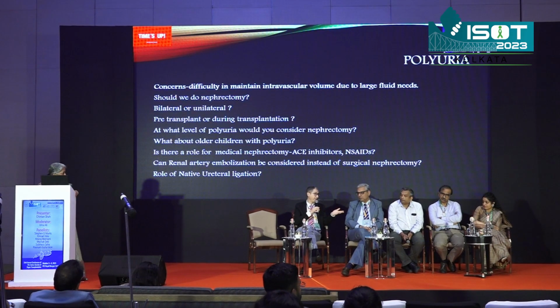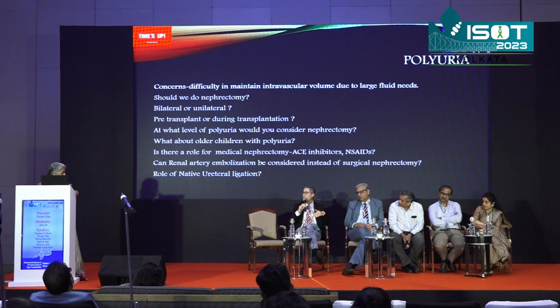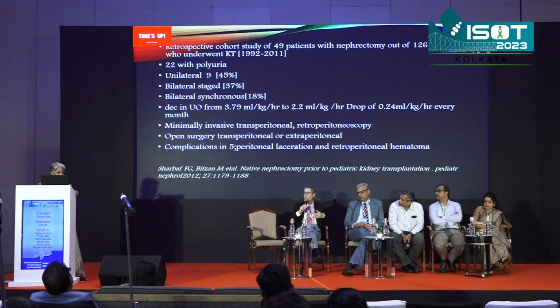The other thing to say, obviously, in other patients, the other reasons for doing a nephrectomy would be like polycystic kidney disease, where you've got huge kidneys and a huge liver, where there may be space issues for the surgeon. And the other aspect would be if the child had an underlying genetic condition like a WT1 mutation, where there was a risk of malignancy developing.